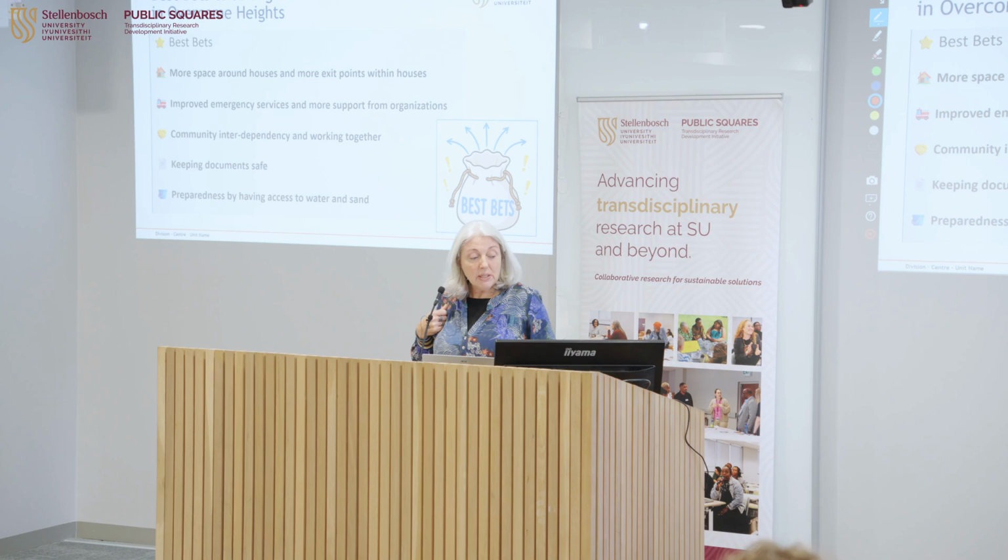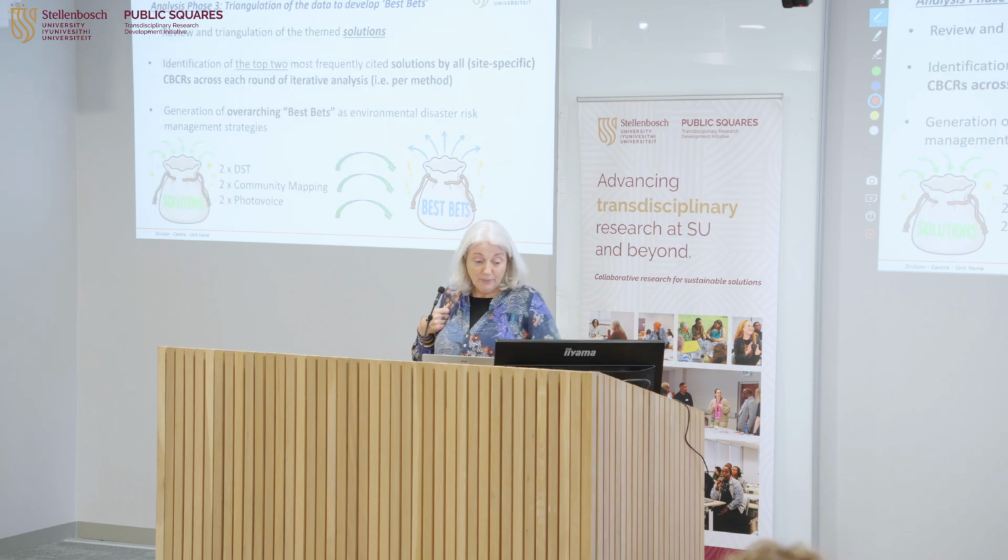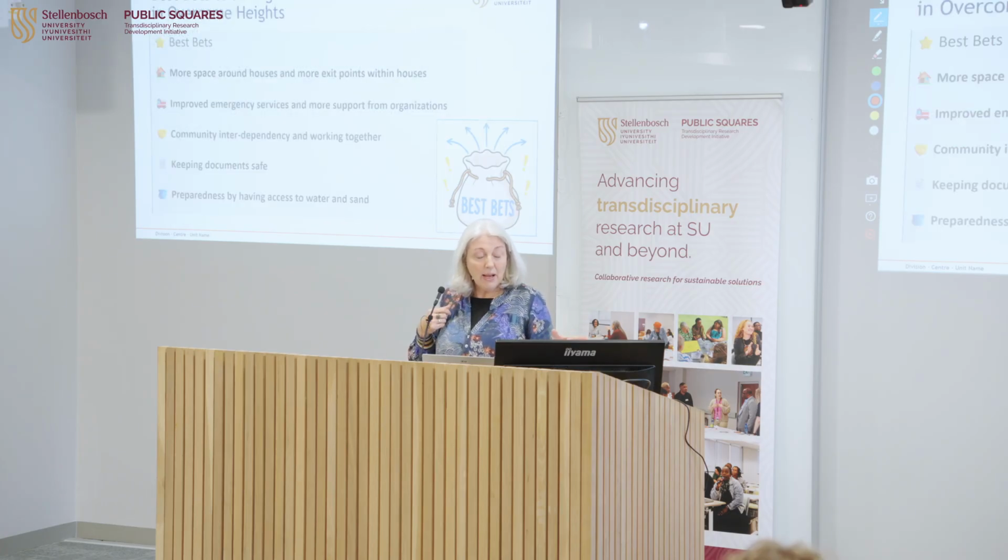So you'll notice here that there's only 5, and they had been asked to find 6. But in the end, there was a lot of crossover and overlap between the one around preparedness and having access to water and sand. So they decided that should actually just be put together into one best bet.